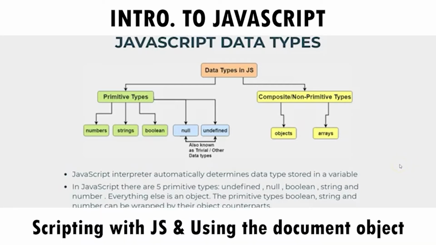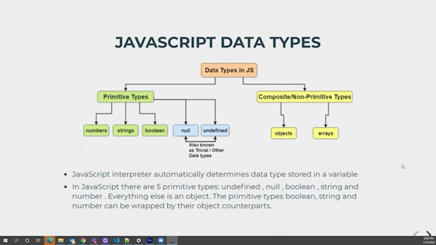All right, so let's continue on in this video series. In the previous video, we talked about JavaScript data types: that there's primitive data types and what we call composite or non-primitive data types, data types that we would create on our own, such as objects and arrays. But the primitive data types are ones that come with the language, such as numbers, strings, Boolean, and we did a previous example of that.